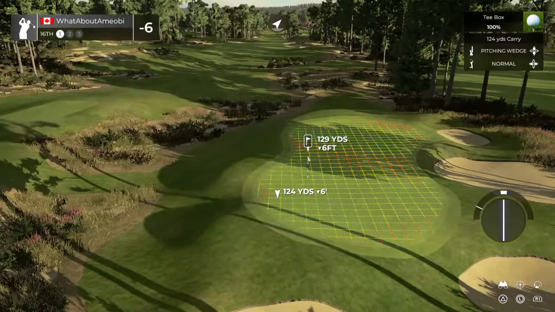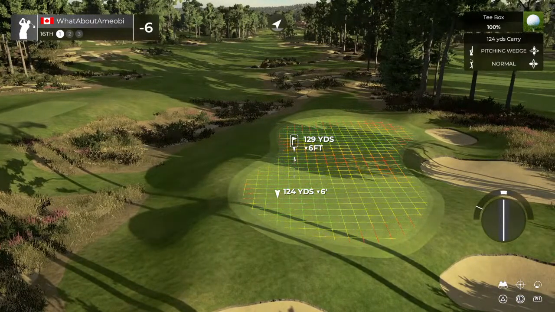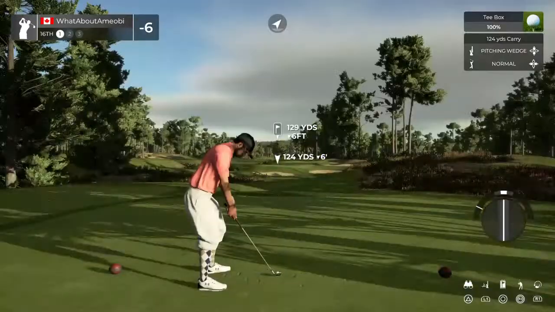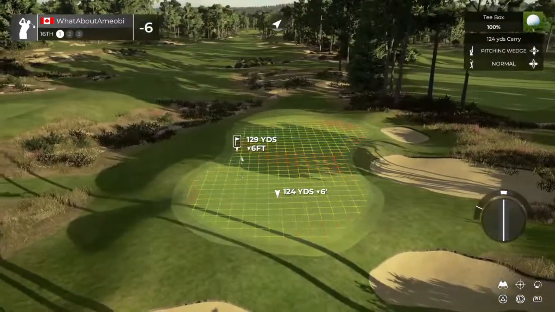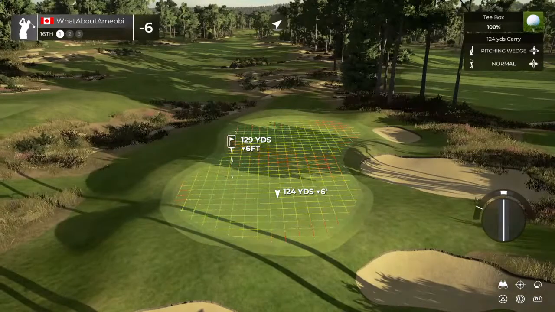Yeah, I mean, you've got a wedge, so it's basically saying hit a good shot or you're in trouble. But there's also plenty of room here if you want to just play to the center of the green. That shouldn't be a hard thing to do. And then you'll have a putt at it.